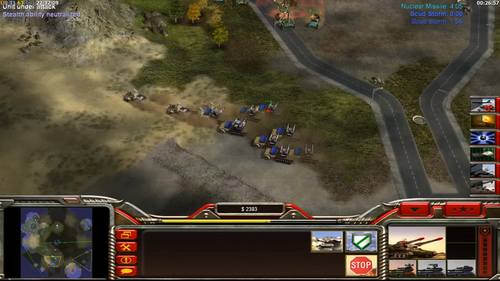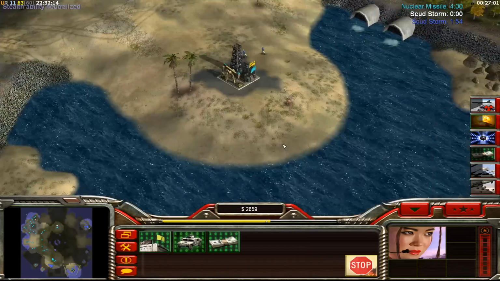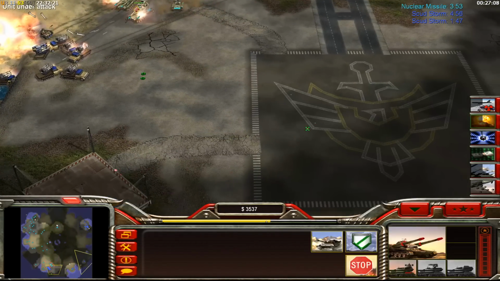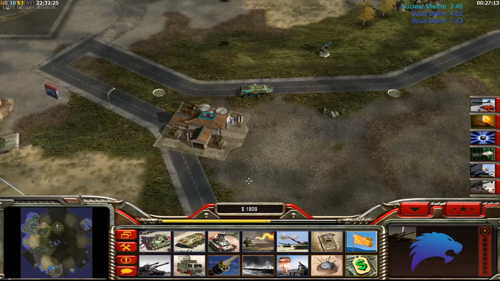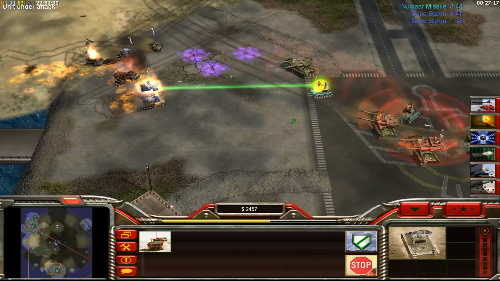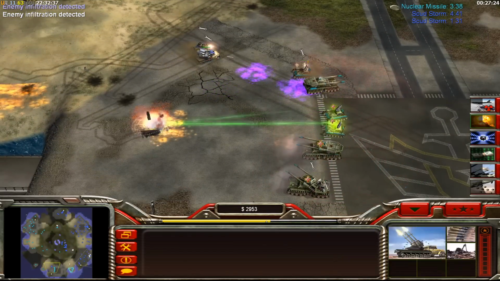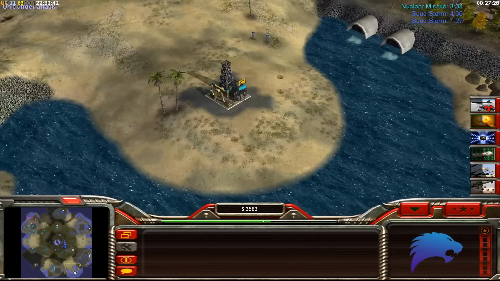Black Lotus has been discovered. We defend China's airspace. Unit lost. Warning. A scud storm has been found. Missiles won't get through. One of our buildings is being captured. Unit lost. It won't be long.